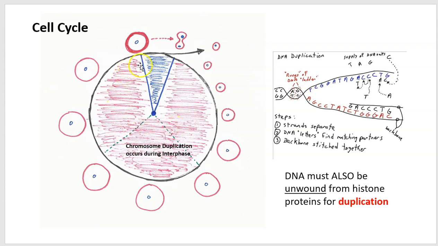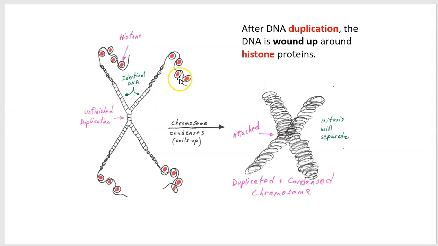So now the cell will be prepared to deliver chromosomes to the daughter cells. Now, in the picture on the left, we see a bit of DNA that has been duplicated. As it turns out, when the cell duplicates its DNA, it doesn't fully finish the process, and this means that the duplicated chromosomes can still be attached at a small region here. And that will be important for the cell to keep track of its duplicated chromosomes. So the identical duplicates are still going to be stuck together at this central location here.